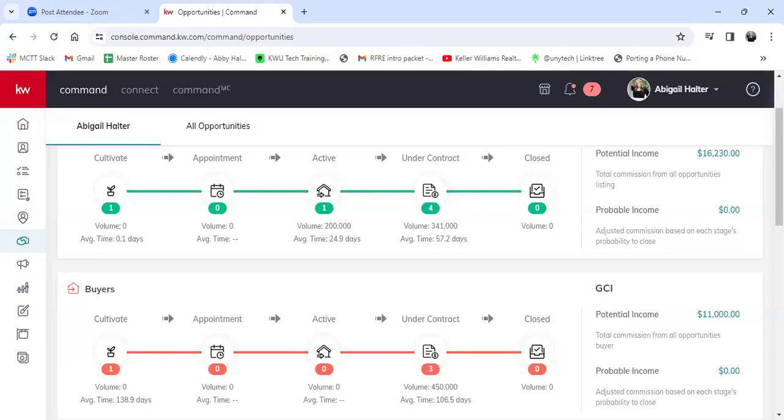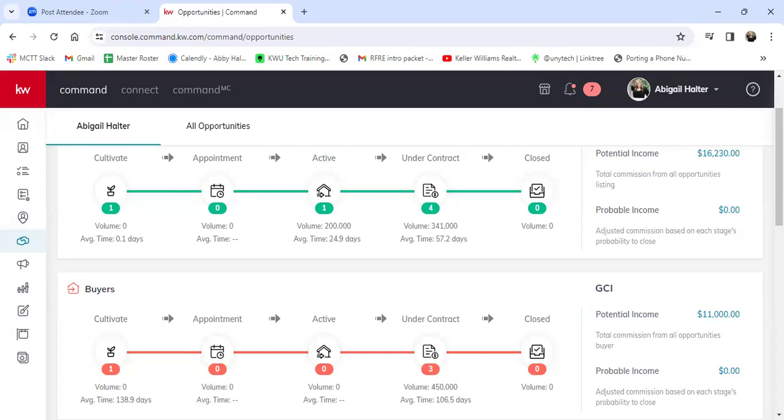Yeah. So once you get them under contract, I think your probable income, you can set those percentages too behind the scenes. I'll show you guys when you edit your stages, you can assign your own figures to that probable outcome. I don't touch them. And at the same time, all of us are like, yeah, we know the probability of somebody who's in Cultivate who I talked to one time. I think your potential income is something that is more of a goal setting, right?